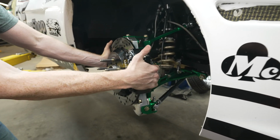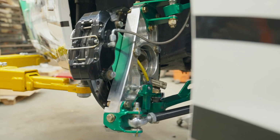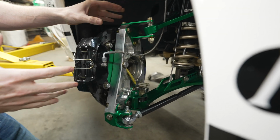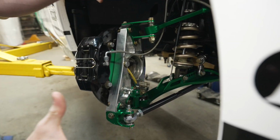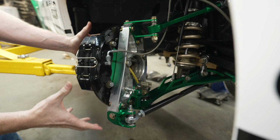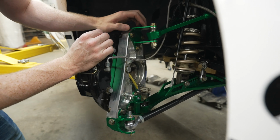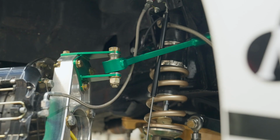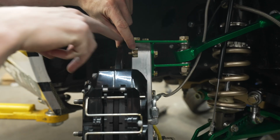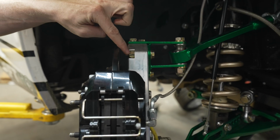Let's give this thing a turn, and you're gonna see what's going on here. So we have a full billet knuckle that is designed to have bolt-on mounting points that are easily changed out. The purpose of this was that the bulk of the knuckle and the brakes and the rotors and the bearing is never gonna need to come off. But if you ever damaged something, this would bend before this, and you're just gonna simply detach this from the knuckle using these bolts. The nuts that we use are captured inside of the front of the knuckle, so when you zap this out with an impact, this nut actually can't turn within the slot.